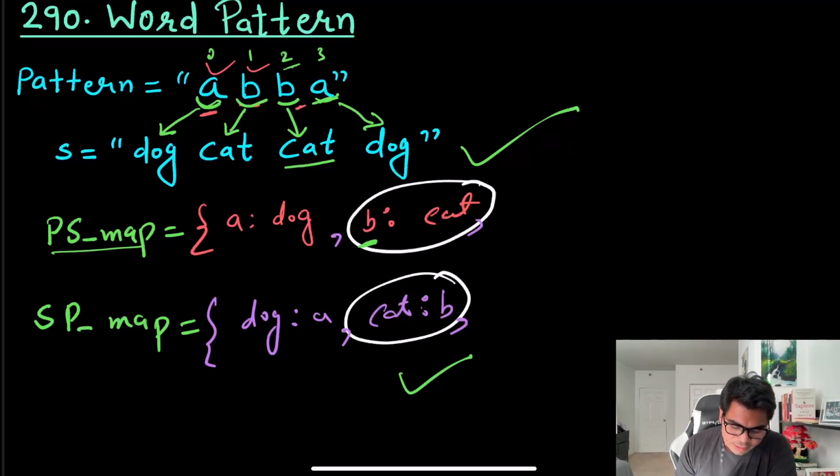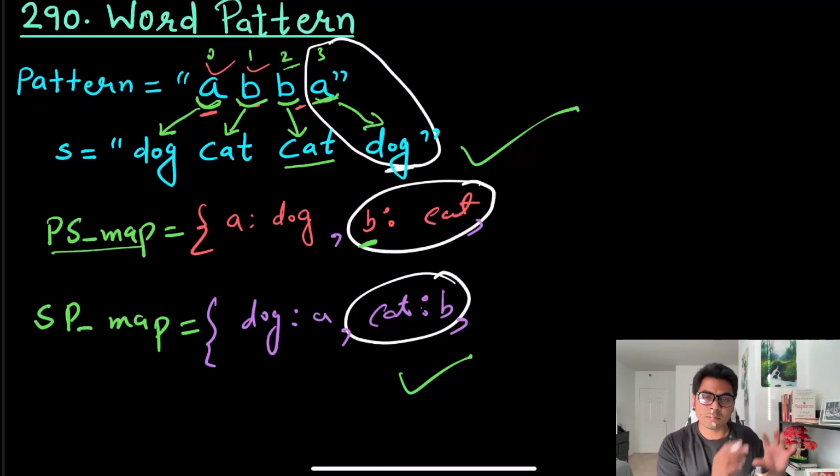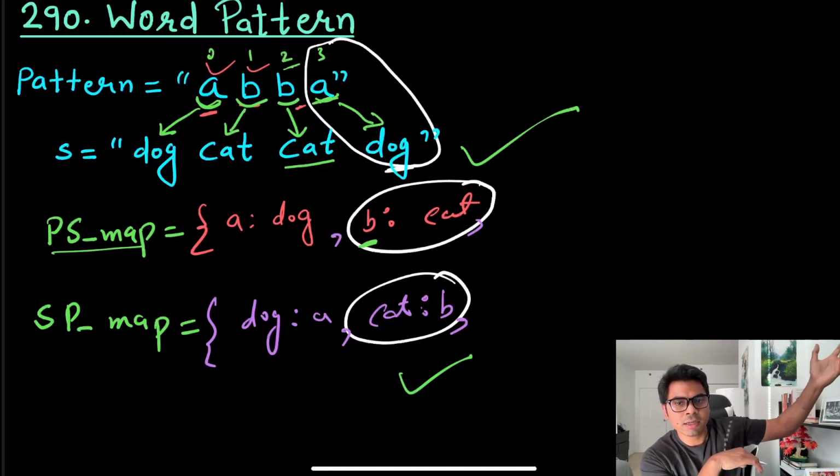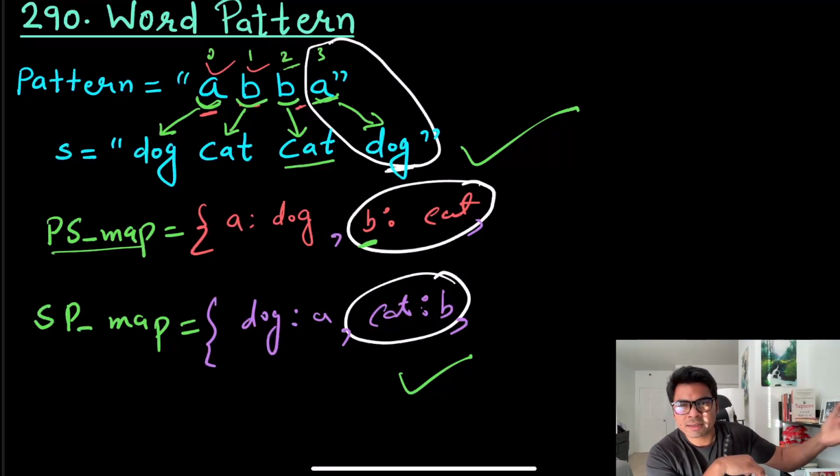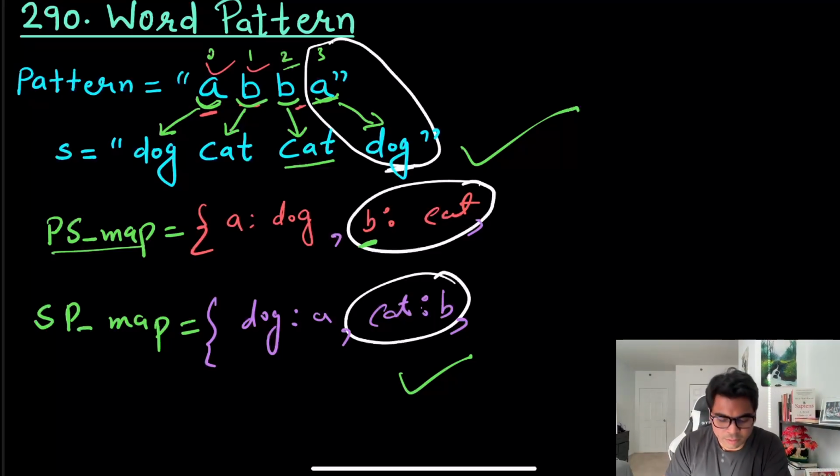Yes, it is. That means the mapping has already been done. So that is why now at third index I am seeing A and dog. I will go check in my map if A is mapped to dog now, because now I see this dog. If it was mapped to some other word like a crow or lion or tiger, then it wouldn't be a perfect mapping, or they won't follow the same pattern, you can say.